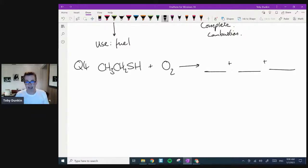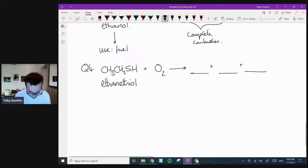Switch the thio at the end and add an L. You there. Well done, Rue. Good man. This is ethane with the E, annoyingly. Thiol. You are not expected to know this. By the way, that isn't even an A-level family. Like, that is first-year degree chemistry. Right there, guys. A thiol family. Isn't that cool?